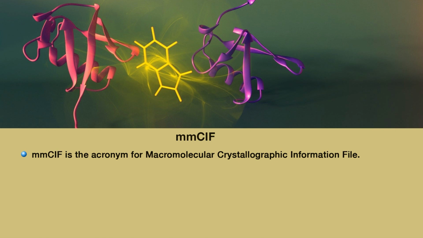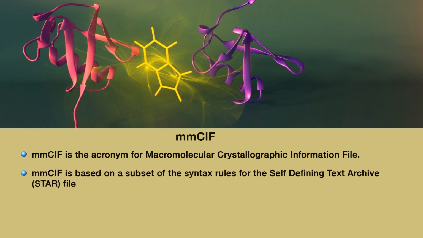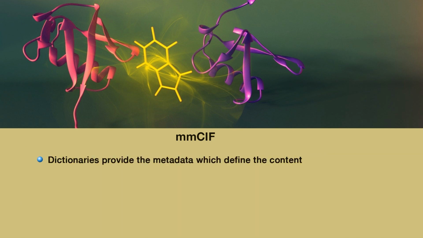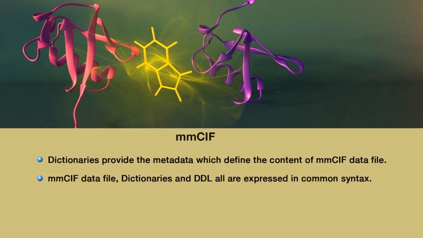mmCIF is the acronym for Macromolecular Crystallographic Information File. mmCIF is based on a subset of the syntax rules for the Self-defining Text Archive and Retrieval, STAR, file. A dictionary description language, that is a DDL, defines the structure of the mmCIF dictionary. Dictionaries provide the metadata which define the content of the mmCIF data file. mmCIF data files, dictionaries and DDL are all expressed in common syntax.